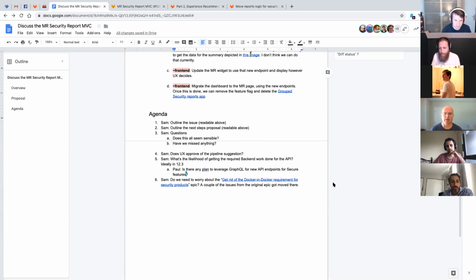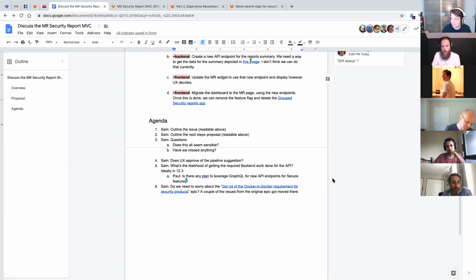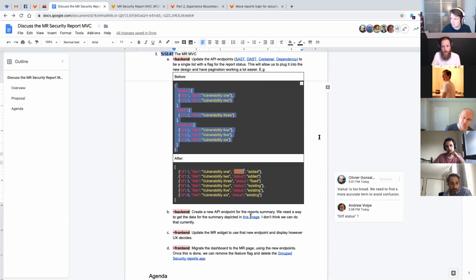I have one question on the backend API and whether we have any responsibility to make that backwards compatible if anyone externally is using that, or whether we can change it any way we see fit just for the internal use of the app. If anyone knows the answer to that. I would imagine we don't need to, because the current proposal, this one here, only got added about 2 days ago. So we should be okay with not making it backwards compatible with this one.